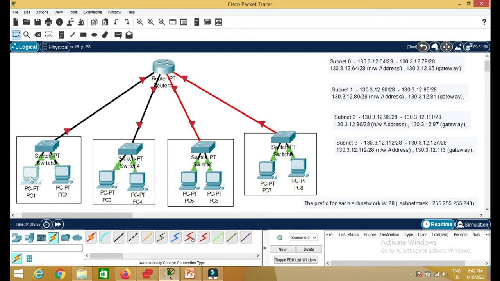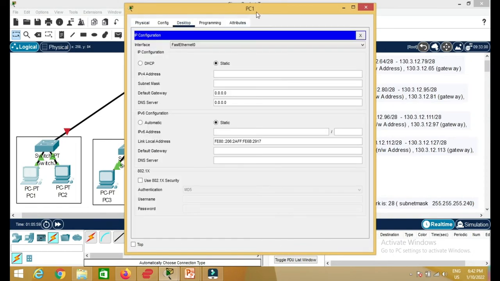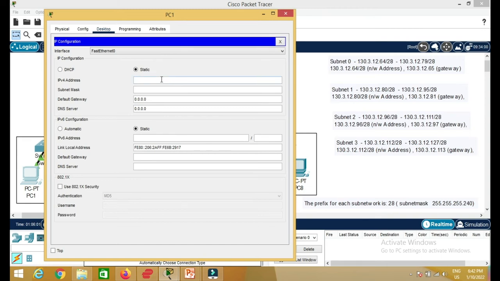So I'll go here and assign the IP here, that is 130.3.12.66, and the subnet mask will be taken care of like this.